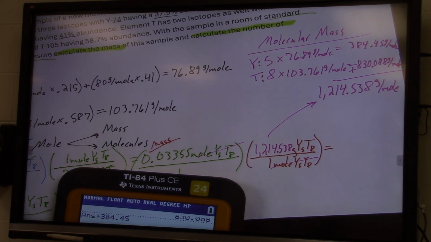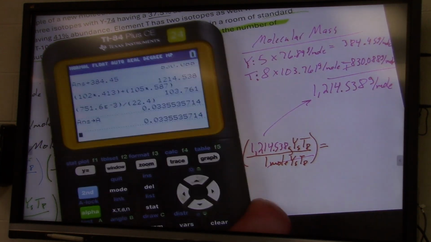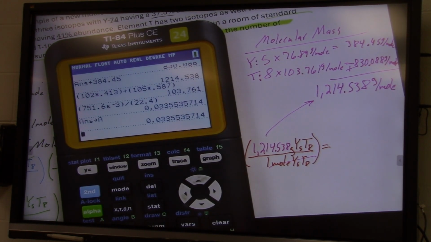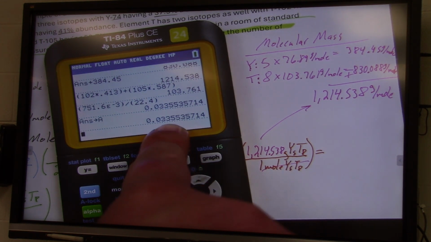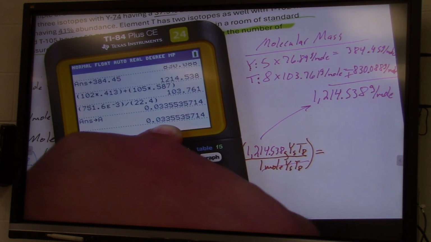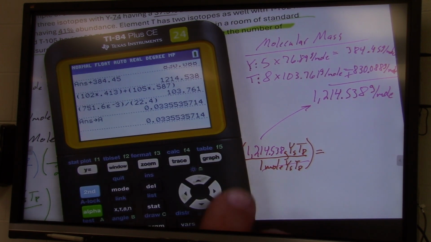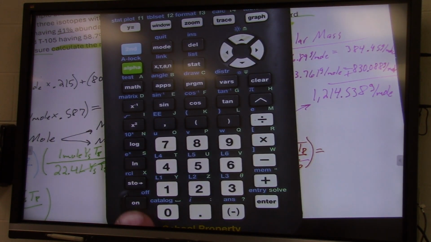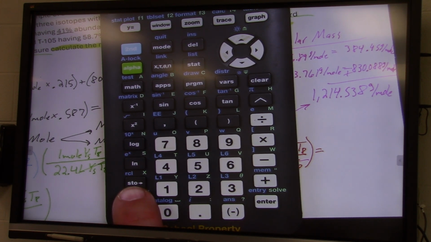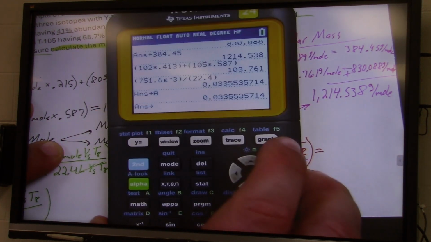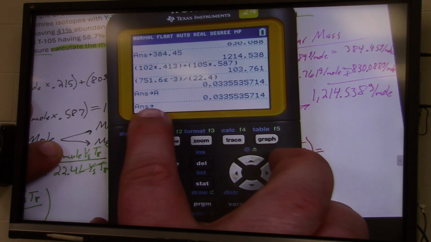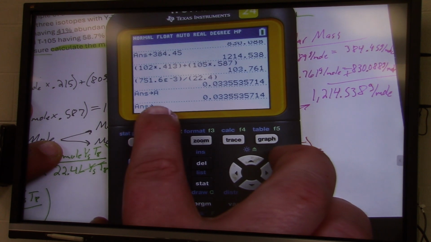You guys are probably gonna retype this number in. Something I like to do is whenever I've got numbers like that, all I've done is stored that number in my calculator so I can keep reusing it and I don't have to type in the big huge long number. If you ever want to do that, you see the on button, right on top of it, the STO with the arrow, that's store.